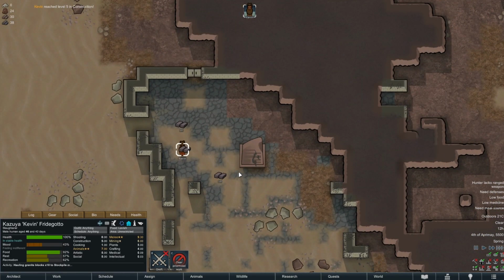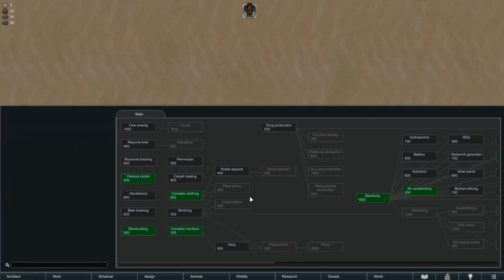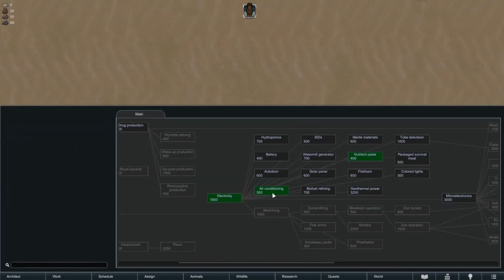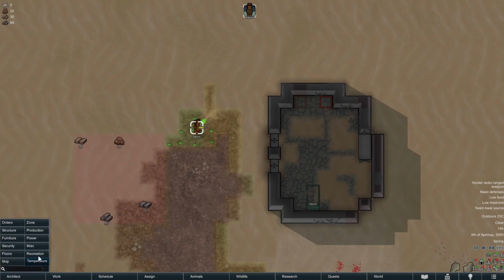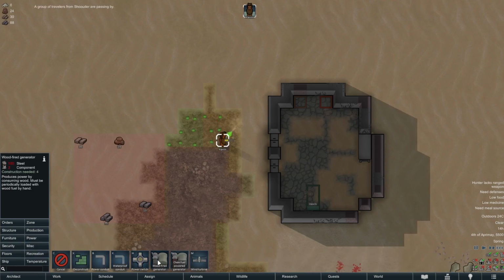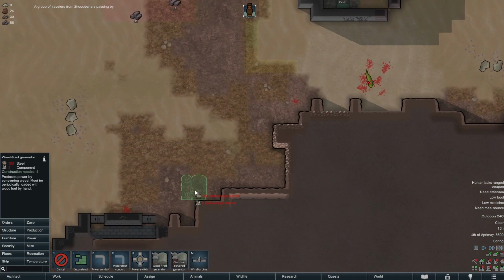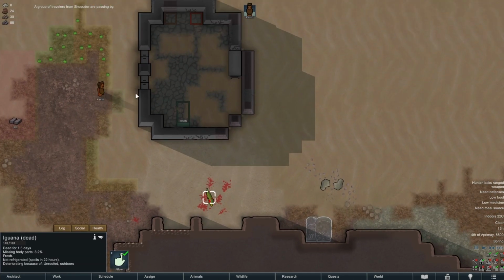Means when we can eventually build coolers. Oh no, we can already. So what research have we started with? Okay, so we have started with air conditioning, so that's good. So we need to get... Let's have a look here. Power. We need to get 100 steel and 2 components, and we can build that. We can then get an air conditioning unit on the go.